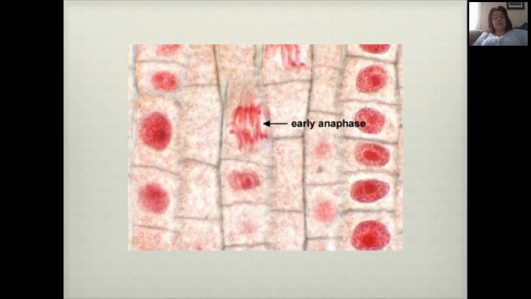And this is what it looks like underneath the microscope. This is labeled as early anaphase. We would call this anaphase in our course. You can see that they're no longer lined up along the center of the cell. There's space here. We've got two sets now. We've got one set here and one set here. This set is being pulled towards this end of the cell, and this set is being pulled towards this end of the cell, and that's anaphase.